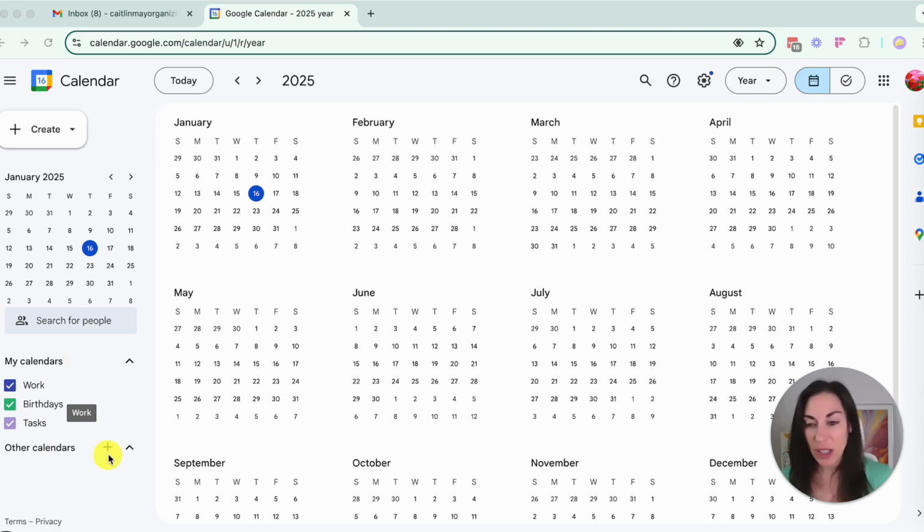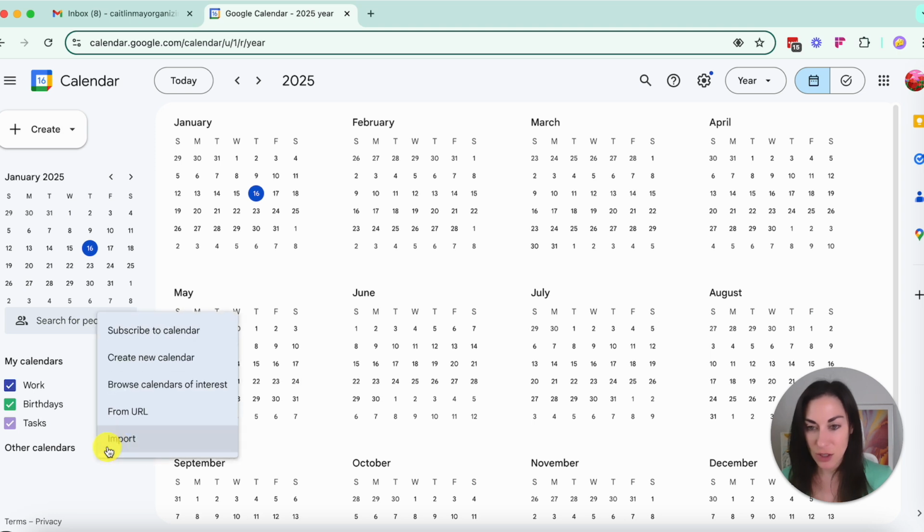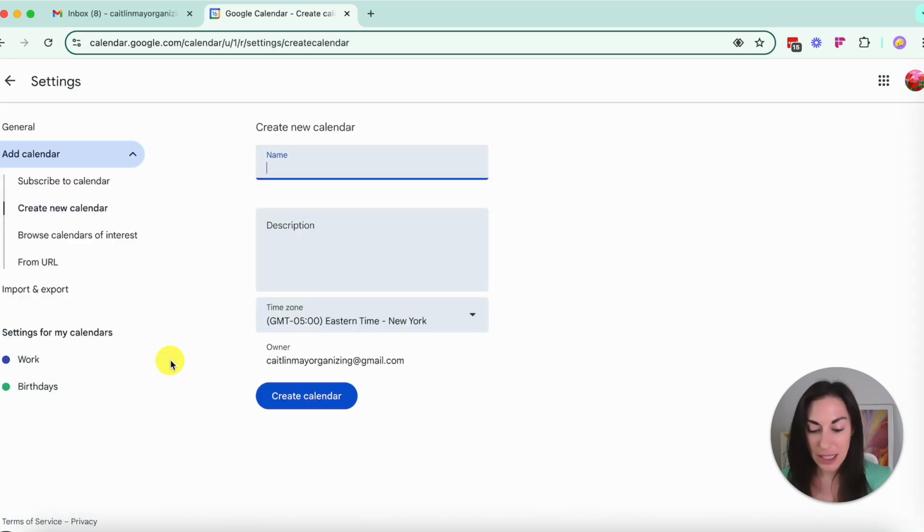So to add a new calendar, you can click the plus sign next to other calendars and click create calendar. And from here, you can really create a new calendar for whatever you need. Work, which we do have already over here, kids, activities, travel, tasks, etc. And you can assign a color to each calendar to keep things clear.